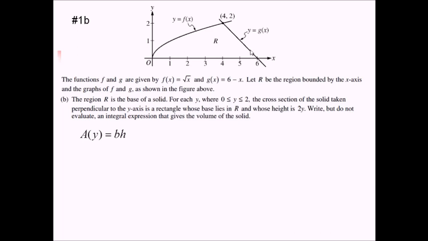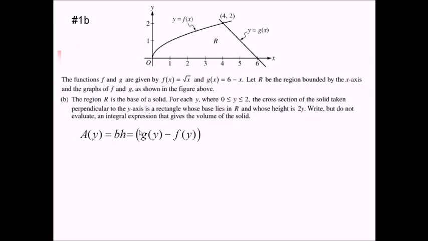So I'm going to be a little bit clever about this. I rewrote this g of x function as g of y on the last problem. Same thing with f of x. I rewrote that as f of y to be in terms of y. So for my base, to get my left-right distance here, I can just say g of y minus f of y.